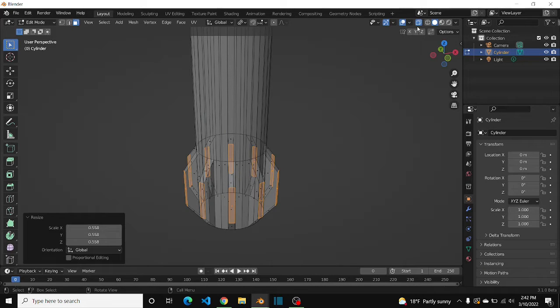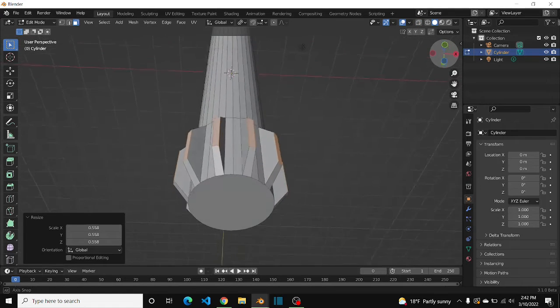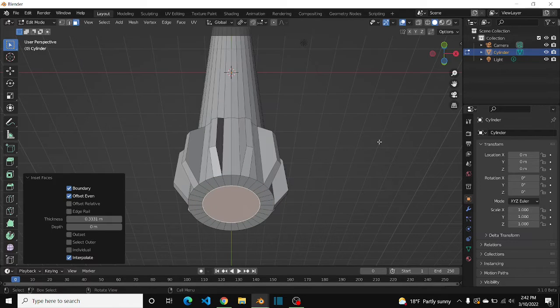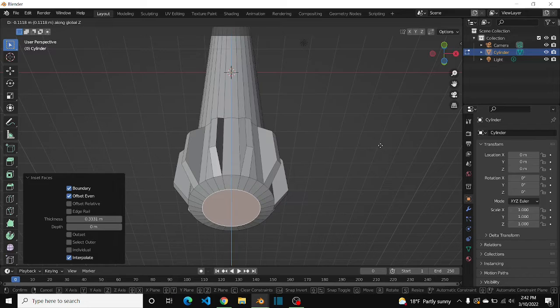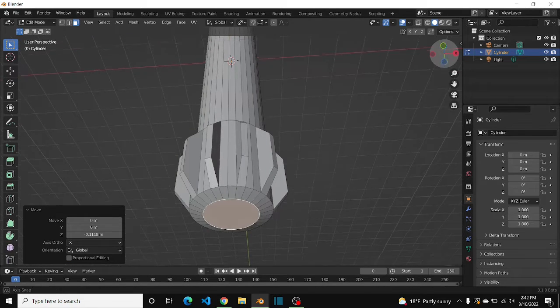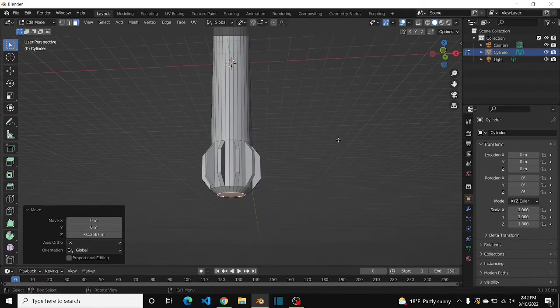Then go into Edge Select, and we want to turn off see-through mode. You just bring that down, and it'll create a nice little handle.